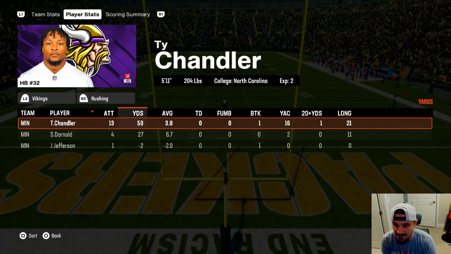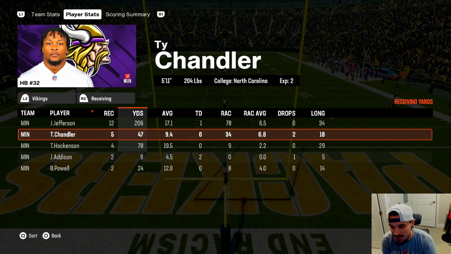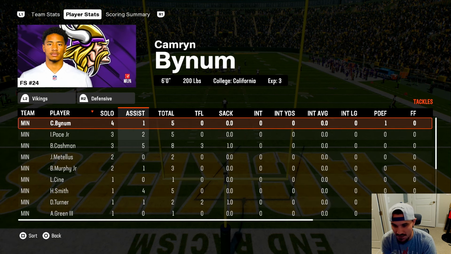Ty Chandler, 13 carries for 50 yards. Darnold had 27 on the ground. Jefferson continues to be Justin Jefferson. 12 catches for 206 yards and a touchdown. Ty Chandler, 5 for 47. Hawkinson, 4 for 78. 2 catches and 2 touchdowns for Jordan Addison. Love it. Brandon Powell had 2 catches for 24 yards.